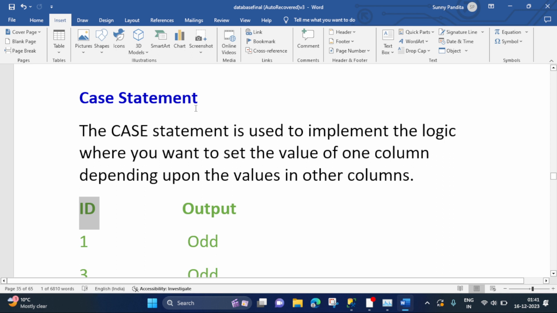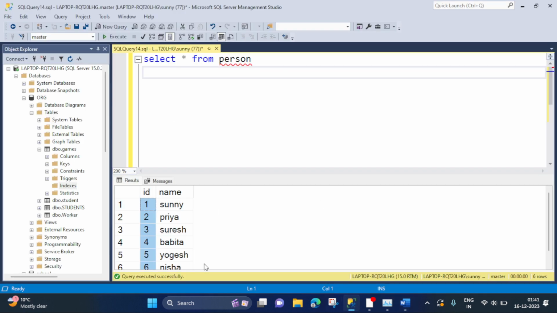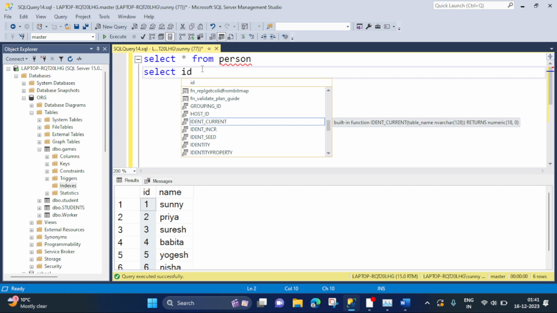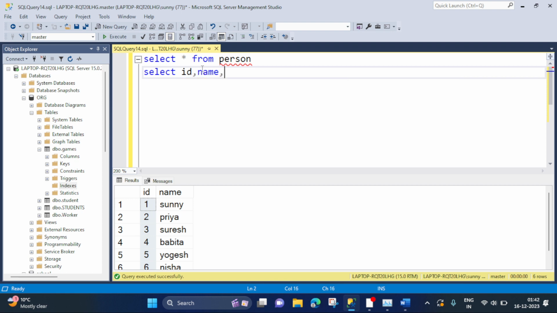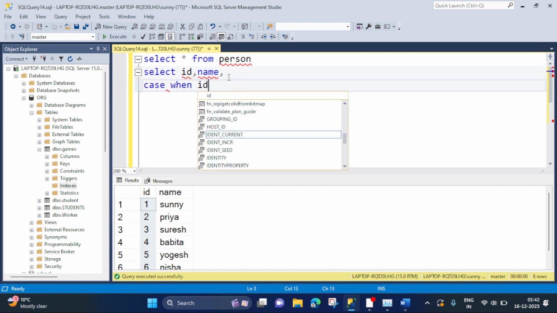And what we do in a CASE statement is set the value of a column which depends on another column. Let's see how we can achieve this here. So first, let's get some column names. It again depends on the requirement how many columns you need from the table. Right now let's fetch both the columns. And then you have to write down the CASE statement. And what is the syntax? It's very simple. You have to write CASE WHEN ID. What's ID? ID is a column name. And we are going to set a condition for this ID column.